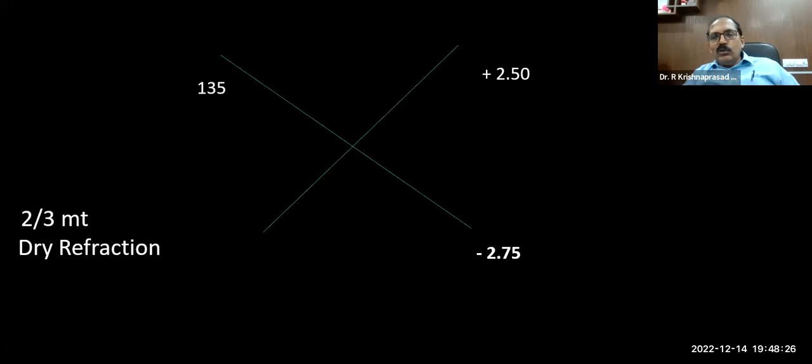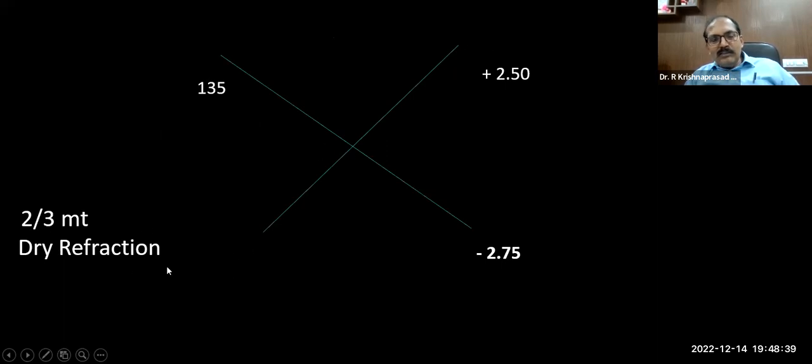Dr. Sangam, what is the type of astigmatism once again? Sir, it's compound myopic. Compound myopic with or against the rule? Sir, it's against the rule. Against the rule. Perfect. So now you have an oblique. Sometimes you have these oblique lines. So they would have given one meridian only. You need to figure out the other meridian, which is perpendicular to it.